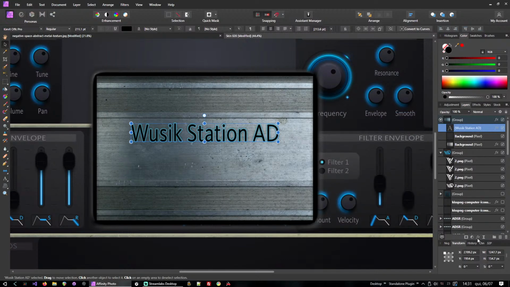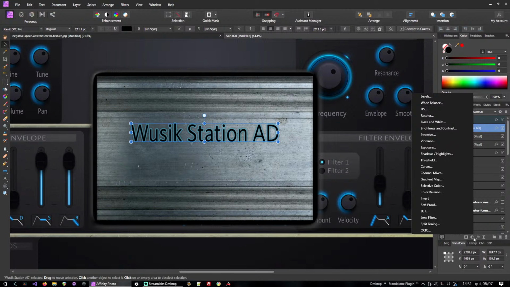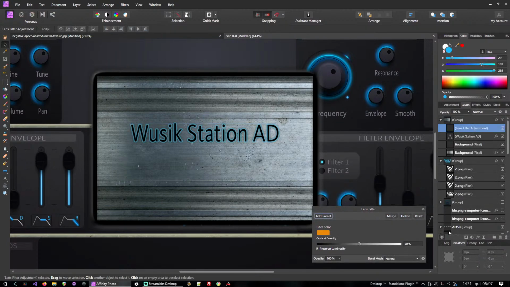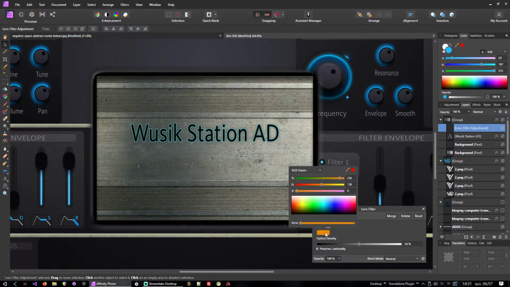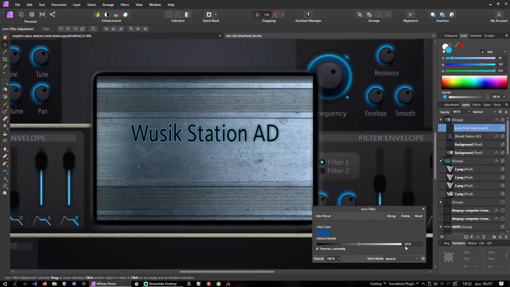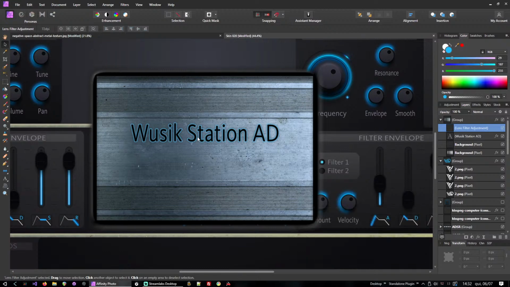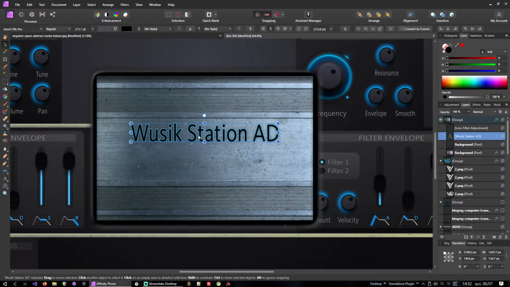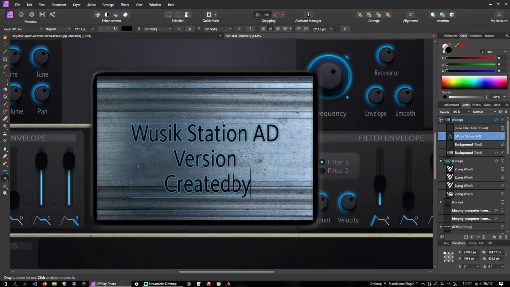Then I can add here, let's see, what is it? The lens filter on top of everything and put the bluish color, which is not that one. More like this. And we can continue here. Version created by me.